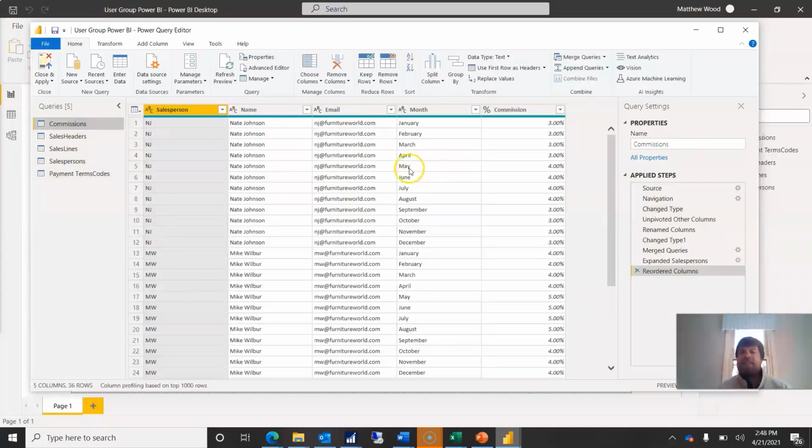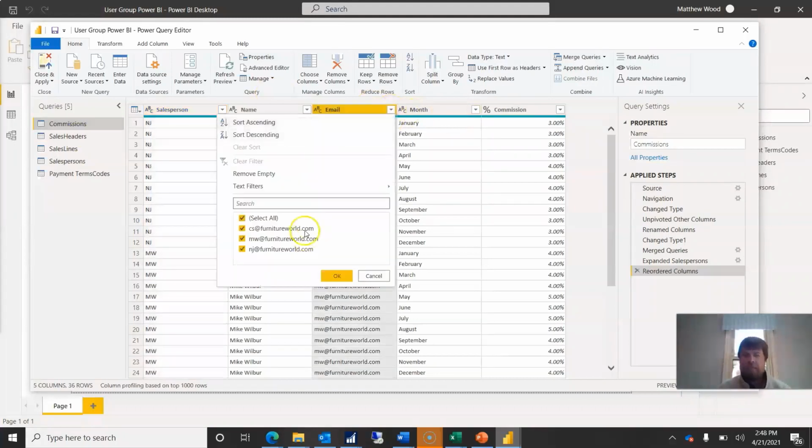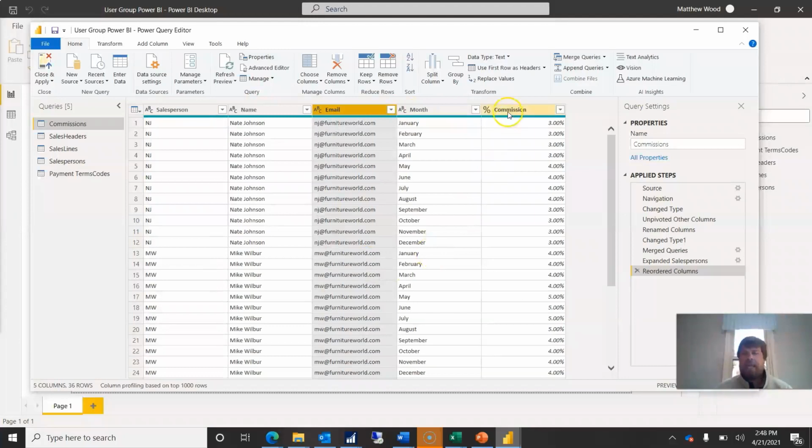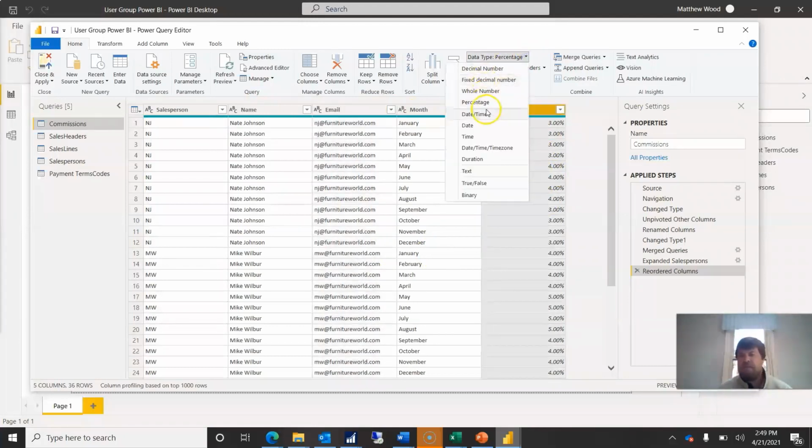Now in Power Query, what's nice is I can move things around. I can sort things differently. I can go ahead and filter if I want to, all right here in Power Query, so that I'm already filtered before I go and build my reports. I can change the type. So you can see this is a percentage, but if I wanted it to be something different, a decimal, I can make those changes. And sometimes when you pull it in, it might guess wrong on what the format should be, so you may need to come in and make that change for it.